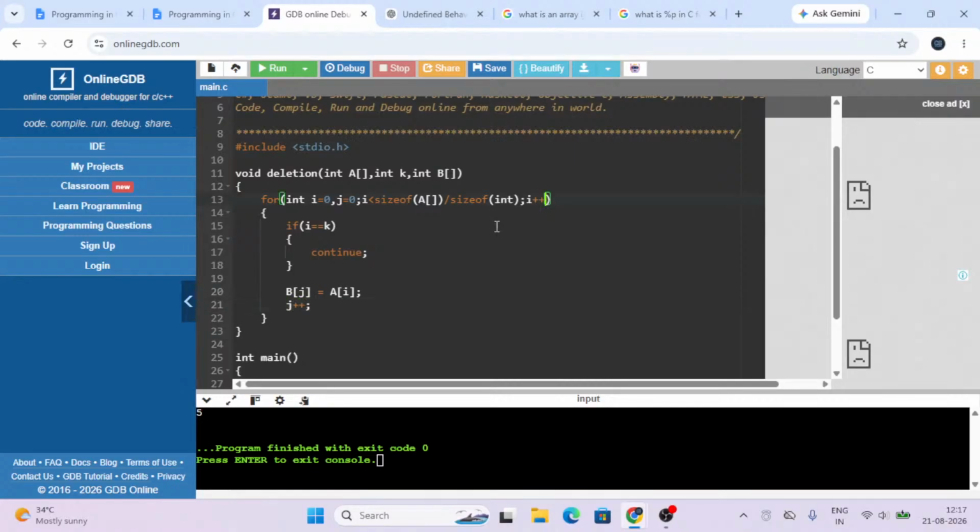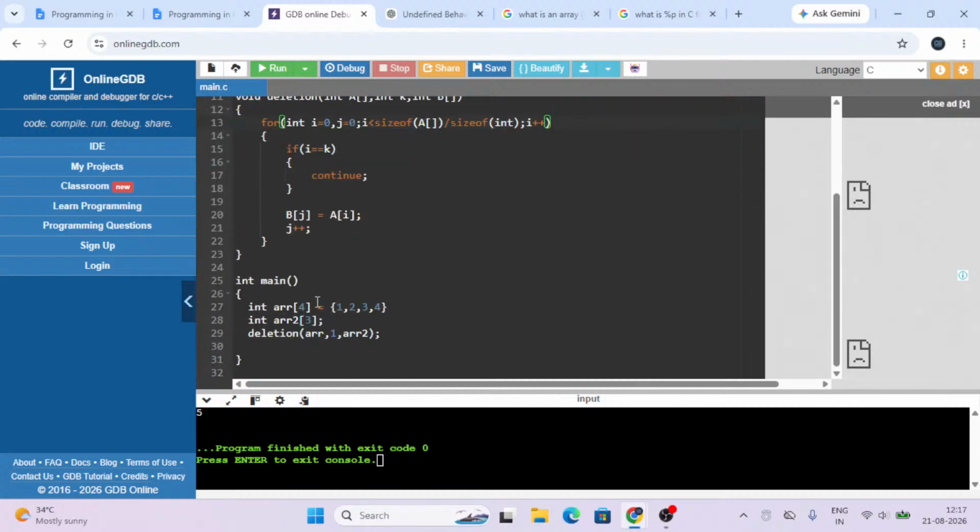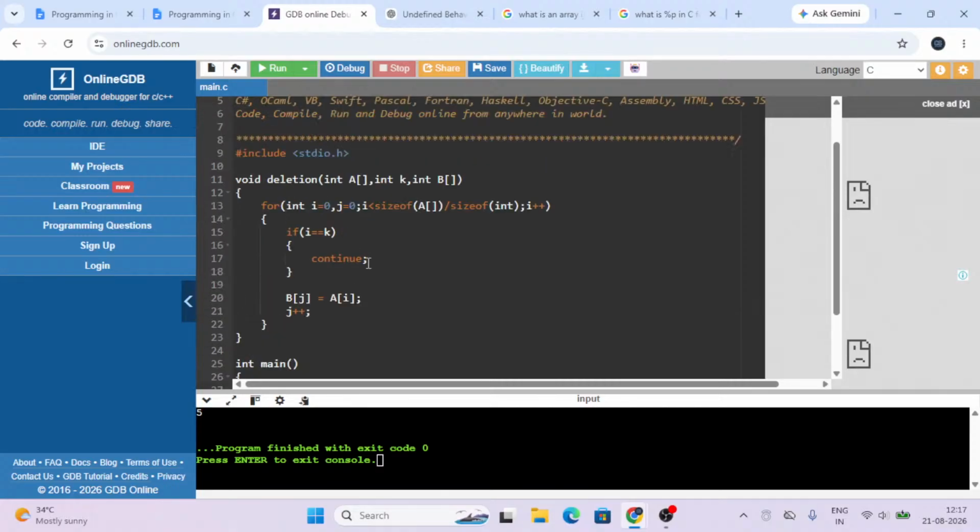We will not do it in the loop header because at one step we will be skipping, right? The array is of size 4, so it will be looping 4 times. So j would also be 4, but we want only 3 times, right? So now we will see.